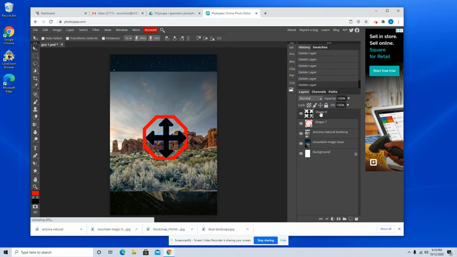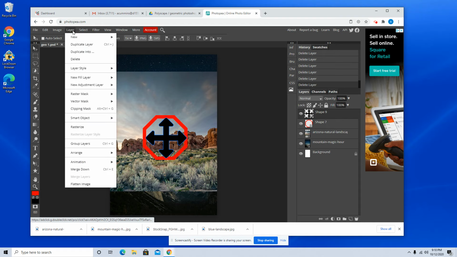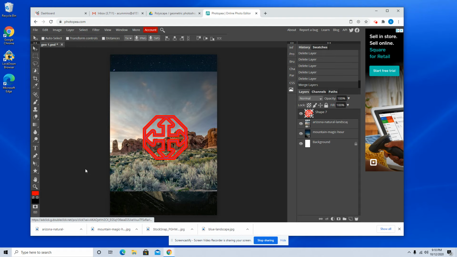Okay, then for the shapes, make sure they're close to each other and go up to Layer and merge them down into a layer onto themselves. Although, if you notice, your bottom layer does dominate.